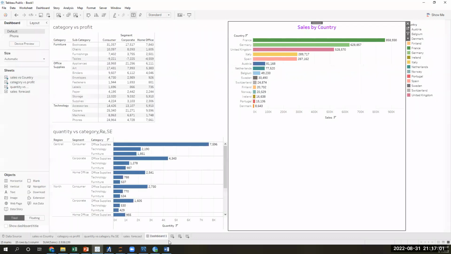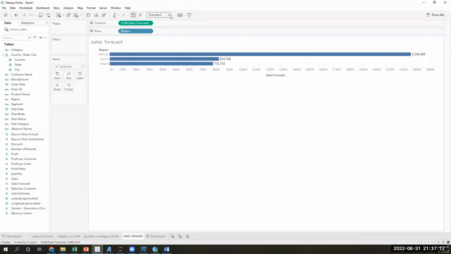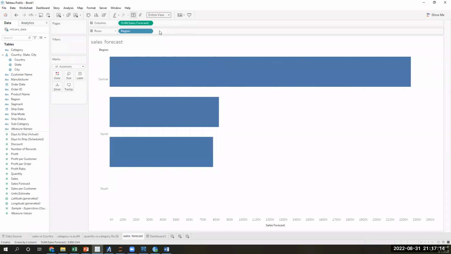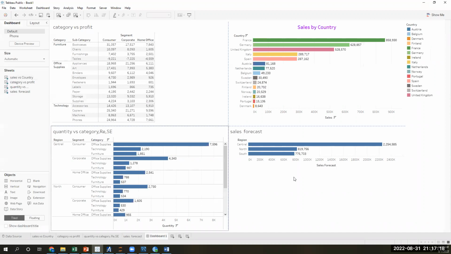Now I went to the dashboard and I selected this one. See, this is not looking that great, right? So now what I'm going to do is go here, and the entire view is selected. Now it's going to occupy the dashboard properly.